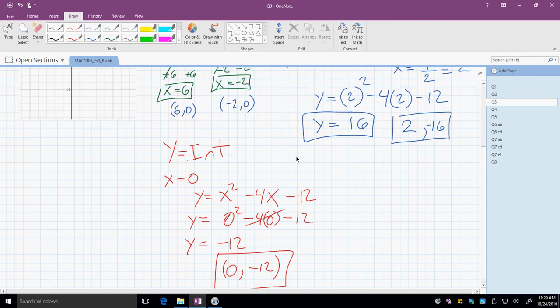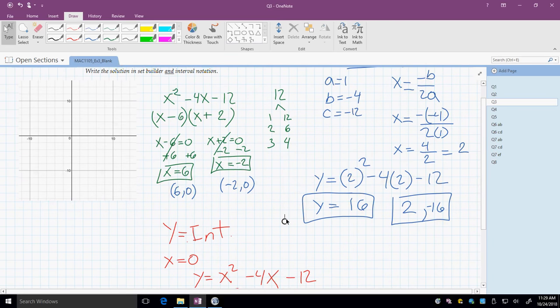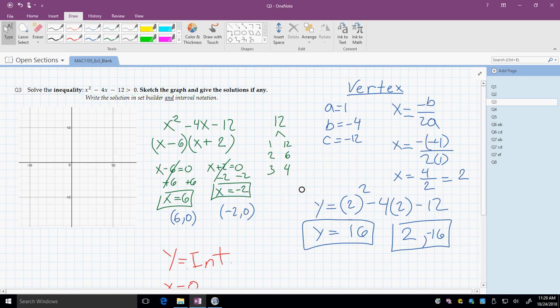So having all this information makes it a lot easier to sketch the graph. You find the points and follow through. This graph is going by 2, 4, 6, 8, and yeah, 2. So it's more or less around here.